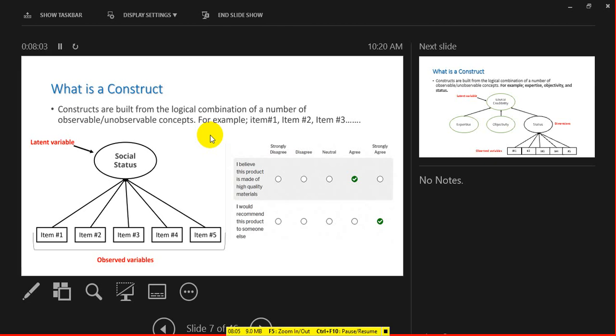So any concept, for example loyalty, motivation, status. These are concepts that we cannot capture. We cannot measure them directly. There's no way. Until today, no theory says that you can measure directly. Rather, there's an indirect method, which we call items or indicators of the question.